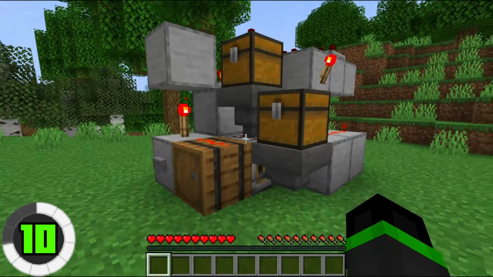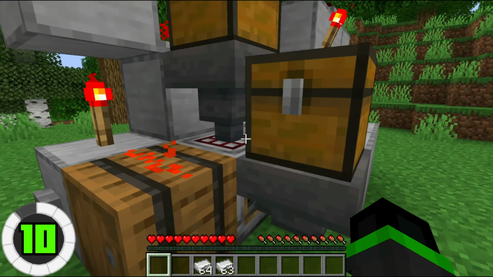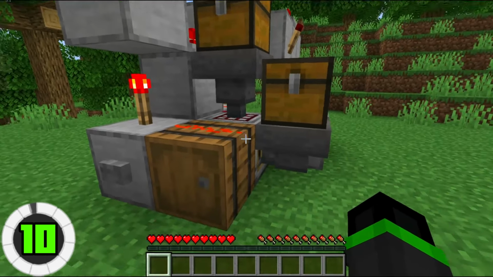Put the items in the crafter first so that the items in the hopper will be able to go into the right spot in the crafter. This will make sure that the items in the crafter never move around, so that it will always be able to craft a shield. Put the planks in the hopper on the right side and put the iron ingots on the left hopper. Now each time you press the button, a shield will be crafted and stored in the barrel for you to collect, making sure you are always supplied with the right item at the right time.